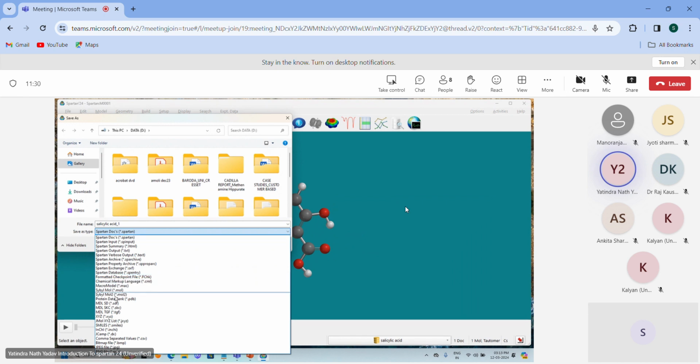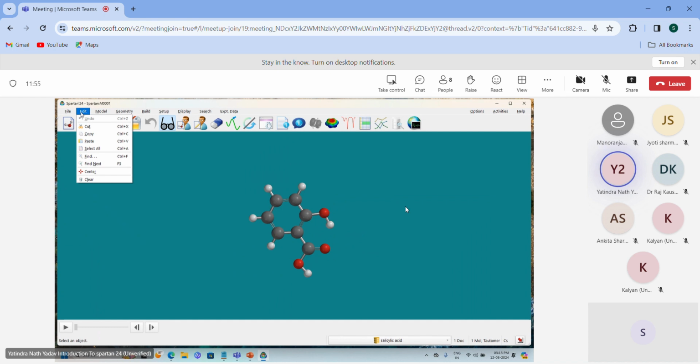Apart from this, you can save the mol file, you can save the SDF file, or if you want to generate images, you can use JPG images, bitmap images, lots of things you can do in the software. So you can get very fantastic pictures if you are interested to incorporate them in your paper publications. You can get them directly from the software itself.